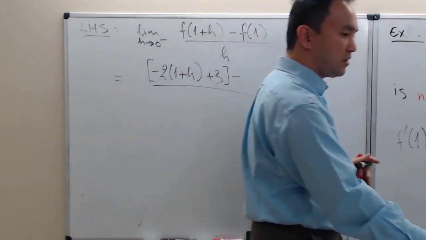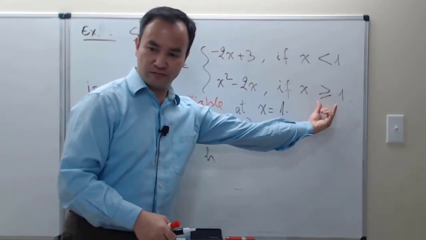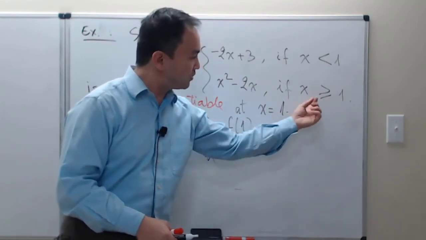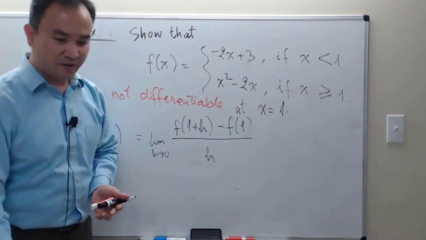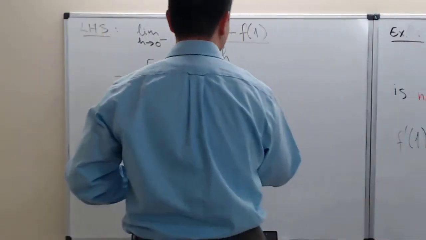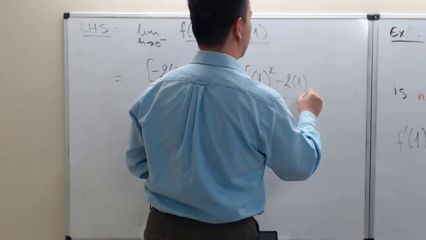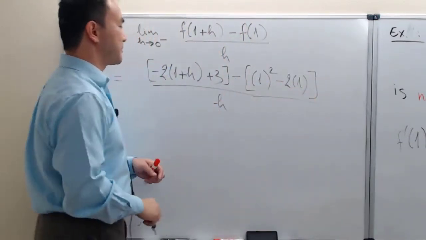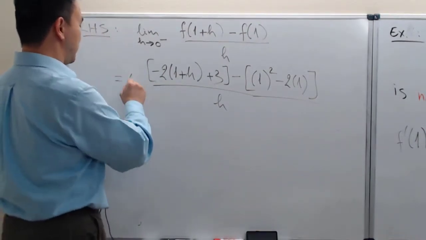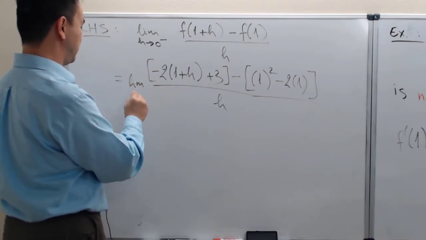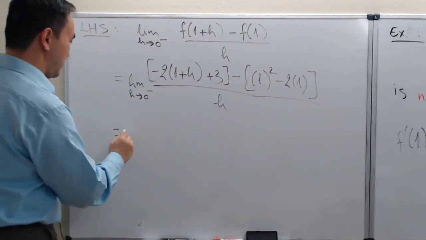One more time, let's review our function. The other condition does take that possibility when x equals 1. In other words, if you substitute x equals 1 into the function, we have to use this bottom piece here. And so for minus f of 1, I have to go with 1 squared minus 2 times 1, divided by h. And we'll take the limit as h goes to 0 from the left-hand side. And then now let's work it out further.